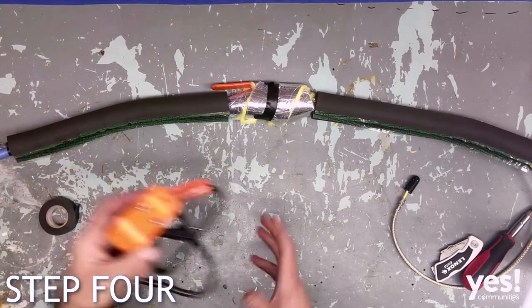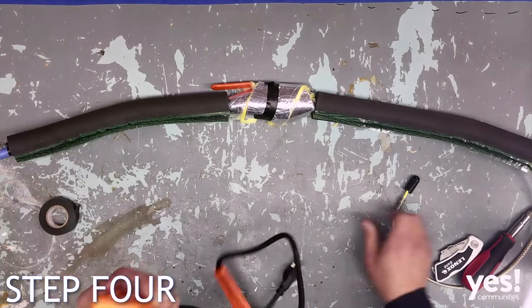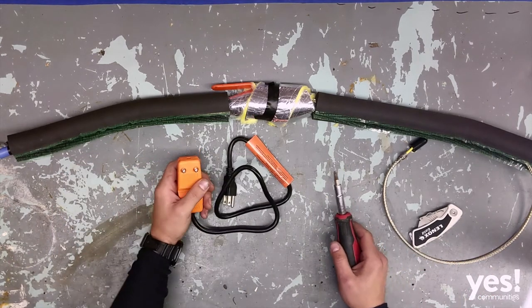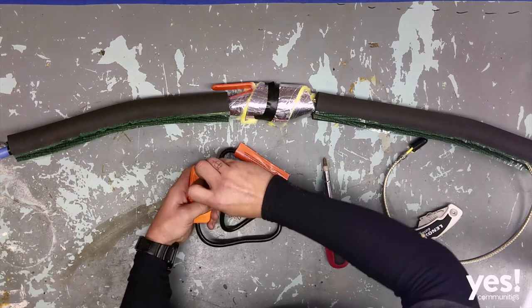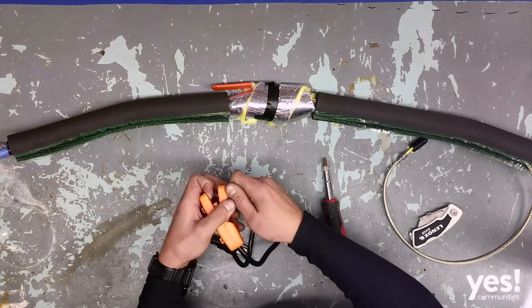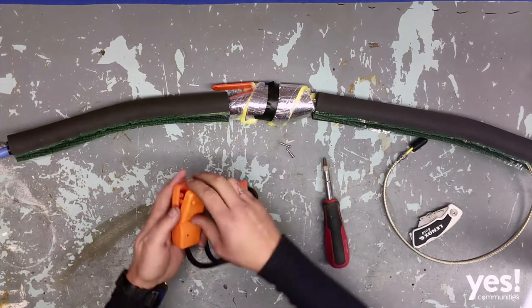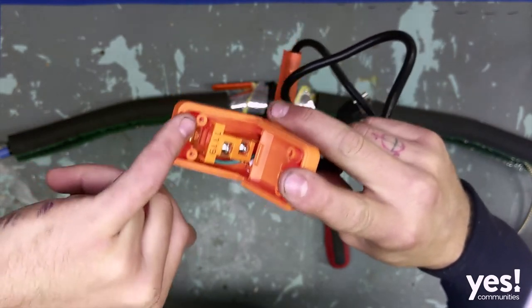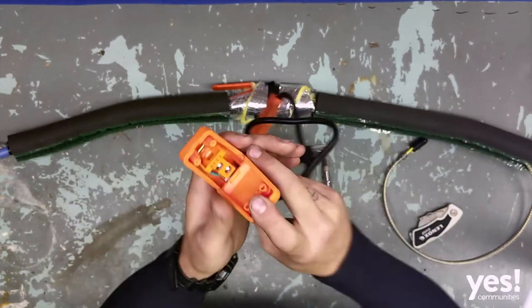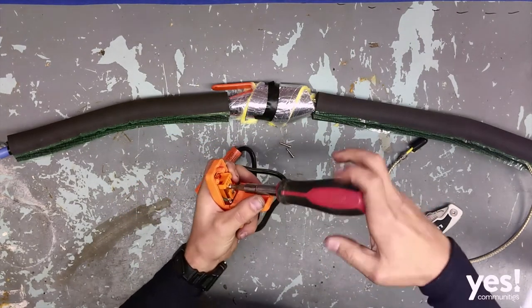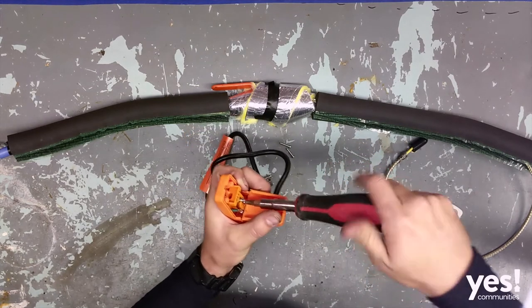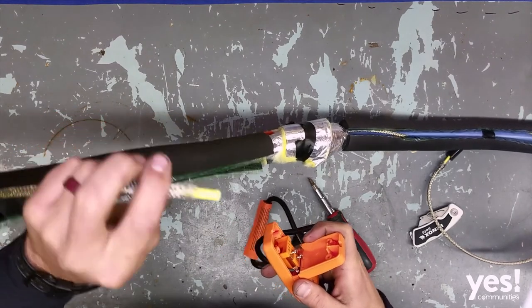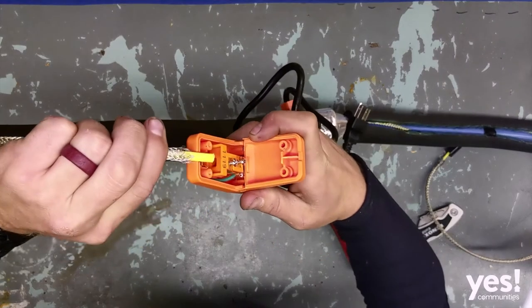Step four, we are going to be installing our heat tape controller. This is going to come in a pack with your end cap. It's also going to come with, I believe, a zip tie and some instruction. First thing we have to do is unscrew these two screws here to open up our controller. Once you've got those unscrewed, sometimes they'll stay in, but just to be safe, I would take them all the way out and put them in a safe place so you don't lose them. Inside, we're looking at two penetrating screws here that penetrate the wire. We're also looking at a ground bar. That outside wire mesh, that ground wire that we talked about, needs to be sitting on there. So before we can put the wire in, we've got to back out these penetrating screws. Not all the way, but enough to where the wire can get in.